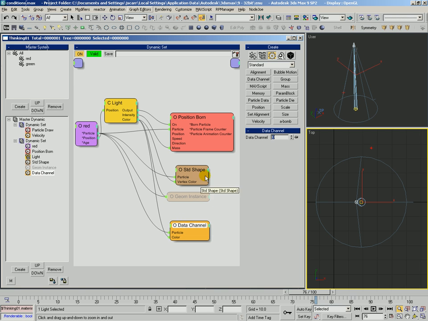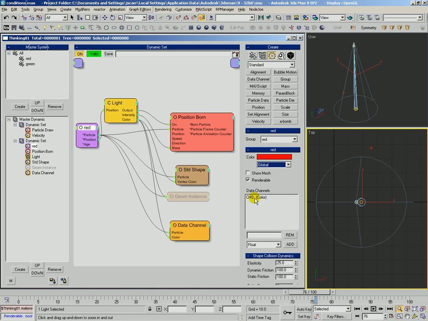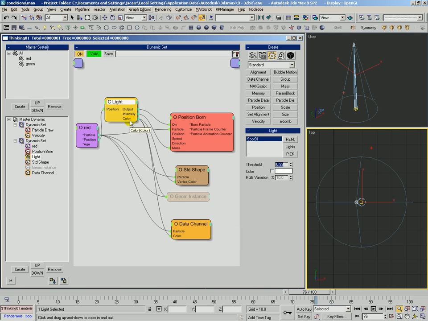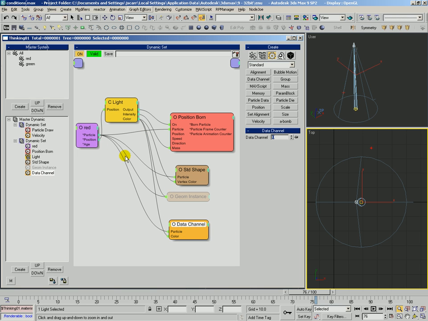And so what happens this way is, and the data channel number is 0, the red particle's data channel 0 is color, so that's where this 0 matches up. So the light color, as that particle enters and moves through that color field, or if the light had a projector on it, then that color would get assigned to the particle's data channel. And that can be used in Afterburn and Pyrocluster and Final Flares and quite a few other areas.